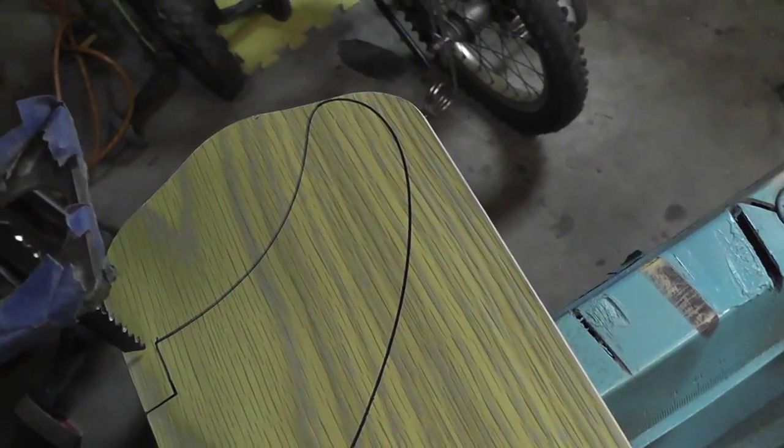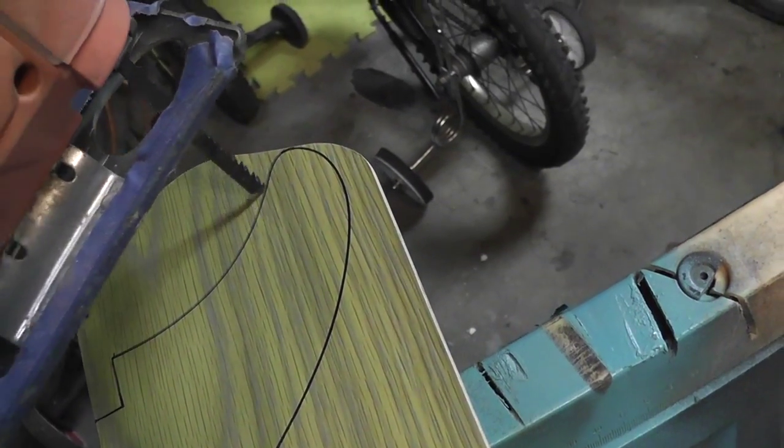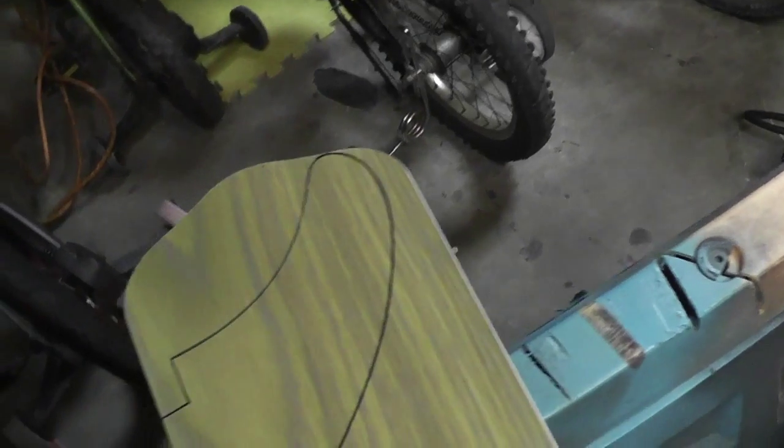Now the cool thing about a jigsaw is that it can handle a curve. So what I'm going to do is follow the curve of this, something like this, and you just go slow. You can turn the wood, or you can turn the saw, and then just cut pieces off when you can. Like I'll just go off that edge rather than trying to make that super tight corner. Then you come back from another angle and just go around it. So I'm going to cut it out.